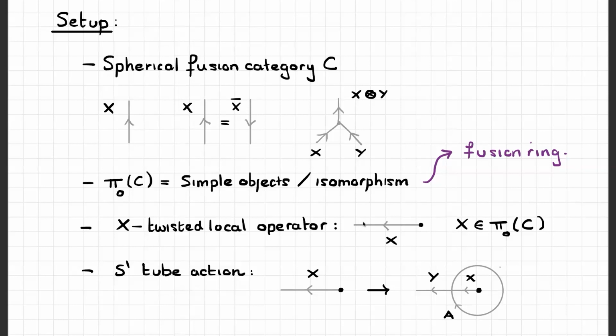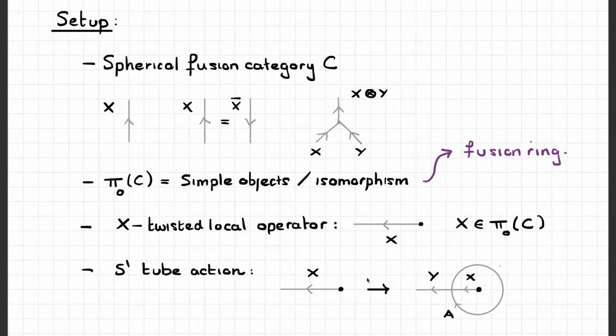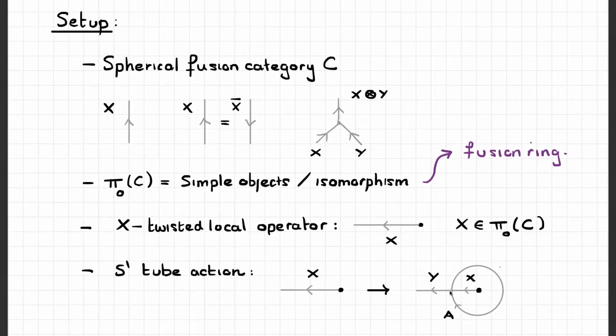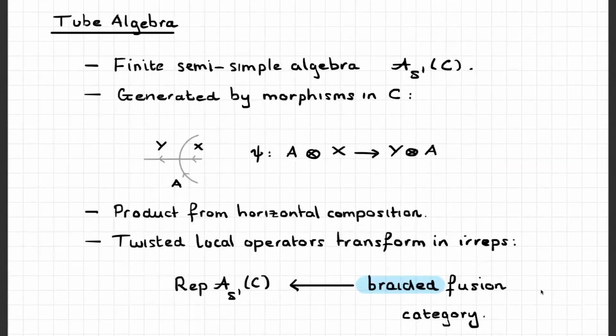And the way that the fusion category acts on those local operators is by surrounding with a circle. So you might have some operator in the X twisted sector, and you come along with another simple object A, and the way it acts is by surrounding with a circle here, and it transforms it into another twisted sector Y. So the action might take you between different twisted sectors. This is crucial. And there might even be more data here, so you may have to specify a morphism in your category at the intersection point here. Okay, so that's the kind of picture that you want to capture algebraically.